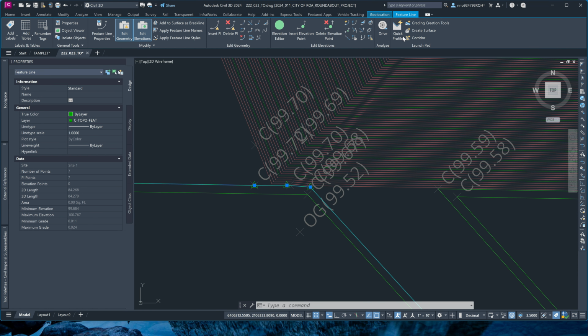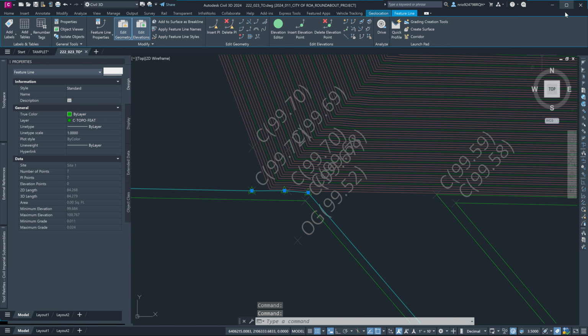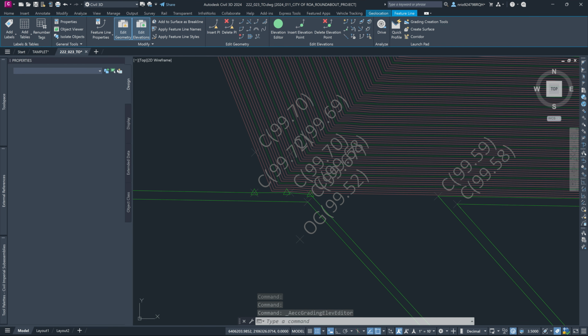Is it hidden? Where'd it go? Oh, I lost my thing.